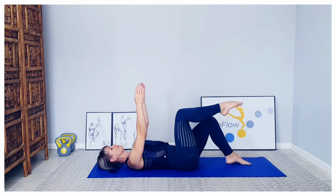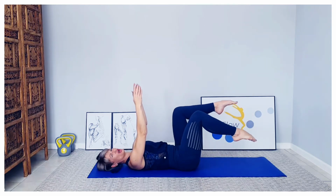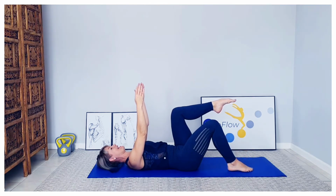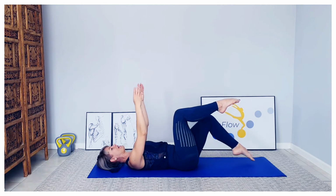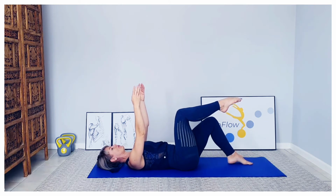Inhale. Exhale, changing over. So it's a little bit slower, but it's a lot more mindful and safe for your spine. Inhale. And exhale, change. You'll see my legs are at 90 degrees and they keep that angle. So I don't bring this foot close to me. I actually take it further away.